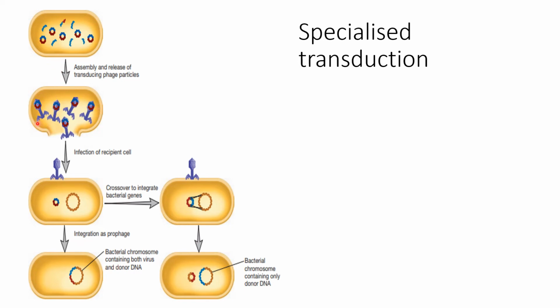But here, the progeny phages will be carrying the phage DNA along with the small segment of the bacterial DNA, specific bacterial DNA which is present near to the phage DNA. So only that piece will be present here. So this is a defective phage particle which will be formed in large numbers. Now these progeny phage particles, when they come out, they will go and bind on the nearby recipient cells and they will inject their DNA inside.